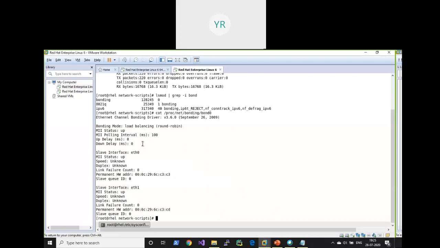Look here at the entries. Ethernet Channel Bonding Driver, this is the bonding driver.